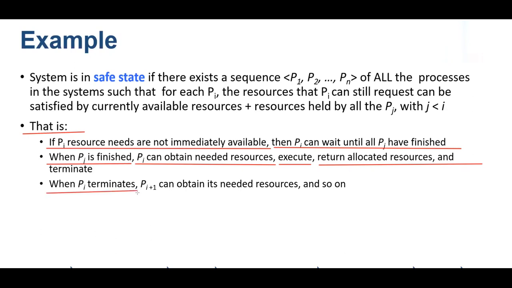So dear students, when Pi terminates, it means Pi's state will become true. Their termination will become true. It will not wait until they become true, okay? So their termination will become true, so Pi plus 1. Then Pi plus 1 means that Pi will release its resources and they will be added to the free available resources in the system. So dear students, if such cases occur, it means our system is in a safe state, because our system is not facing a lack of resources.